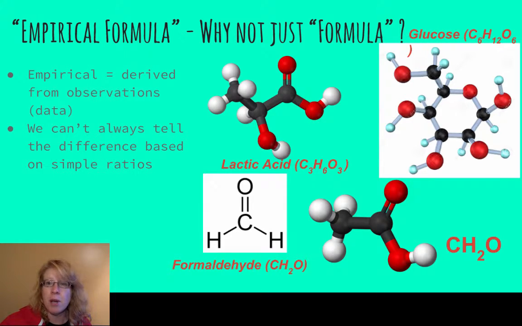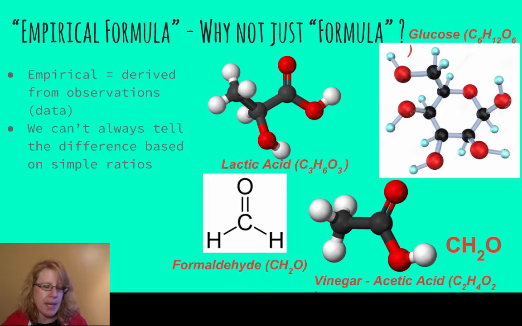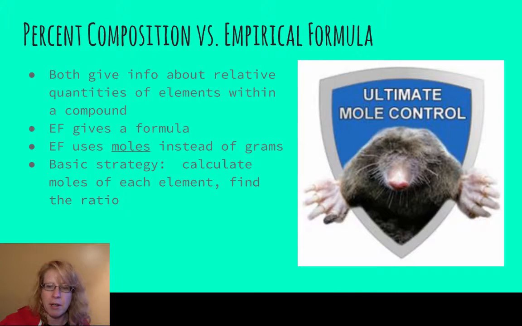This one over in the top here, this is glucose. That's actually regular sugar like you'd use in your blood sugar, typical product of photosynthesis kind of thing. C6H12O6. It's actually 6 times that empirical formula. And this one on the bottom right, that's actually vinegar. C2H4O2. It's acetic acid. So these are 4 different compounds, very, very different, sweet, salty, and deadly, right? Yikes. They all have some very different properties, but they have the exact same empirical formula. So it's kind of important for us to not just figure out percent composition, not just figure out empirical formulas, but sometimes we have to do a little more and figure out that molecular formula as well. More on how to do that in a later screen.